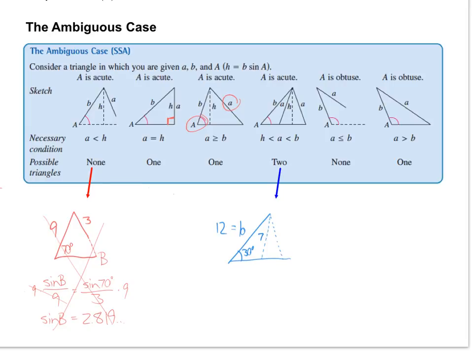Now, because I don't know how long my third side is, I could have an obtuse angle right down here at B, and 12 could be the longest side there. Or the other alternative, I'll call that B1, the other alternative is that this side 7 here goes out this way and angle B is acute. I'll call that B2. And you might say, well, how in the world does that happen?